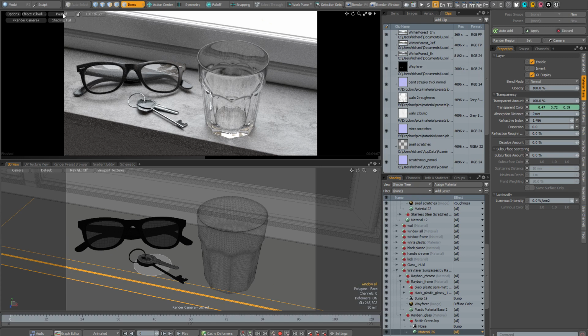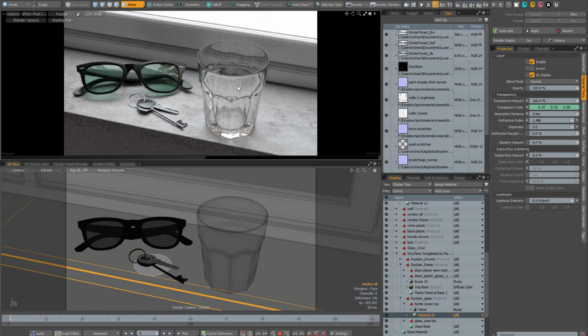And with that done, I'm just going to quickly unpause this preview and have a look at things. So with this quick update to preview complete, I can see that things are starting to look more interesting already. Before launching a higher resolution render, there's just one small change I'd like to make, and that's to add a little bit of grease onto the lenses of the glasses.